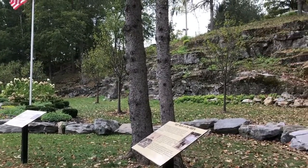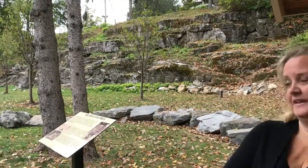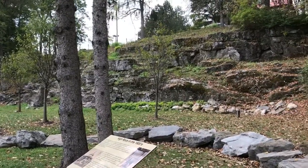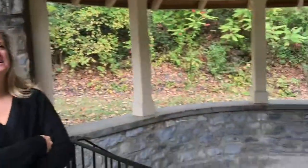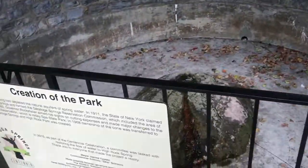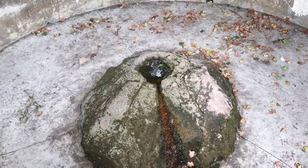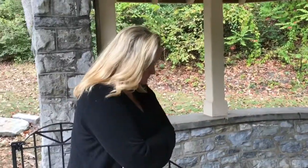So, this is High Rock Springs. Now, you're a DVC owner. What is High Rock Springs in Florida? It's a really cool pool with a gigantic slide and a pool bar and very cool things. In Saratoga, New York, not so much. The rock structure is based on the Florida one. But the spring is actually down in this little building here, and it's just trickling right now. It's not even really springing up so much. But this is one of the natural springs that originally created Saratoga, the tourist attraction, right?